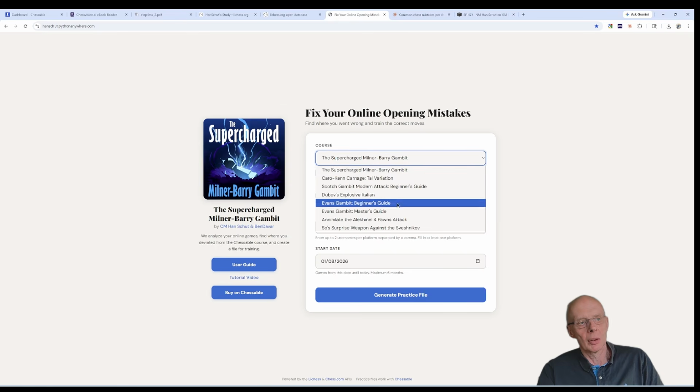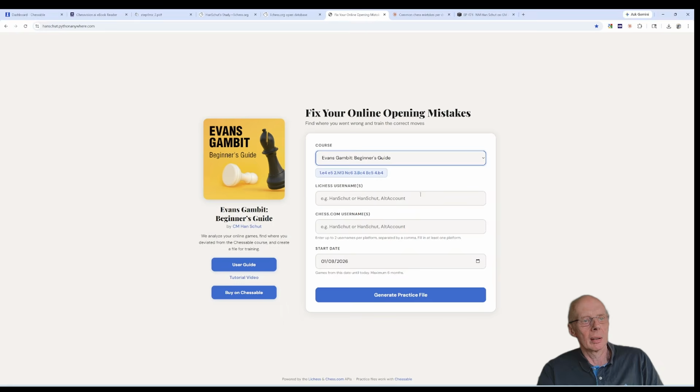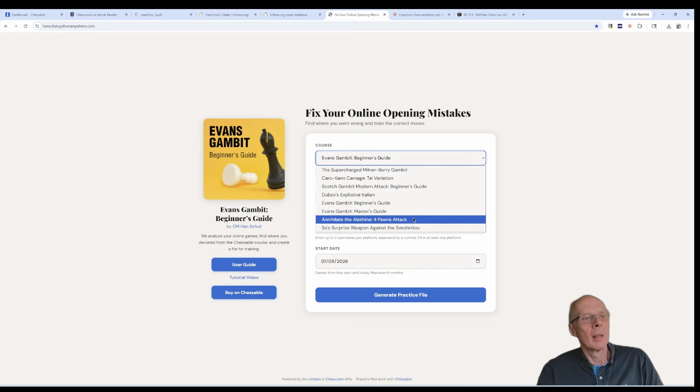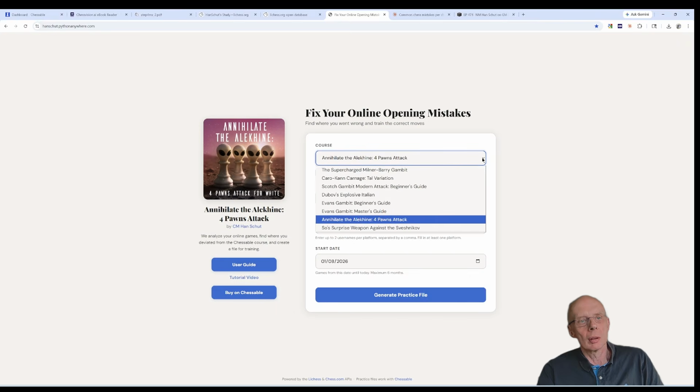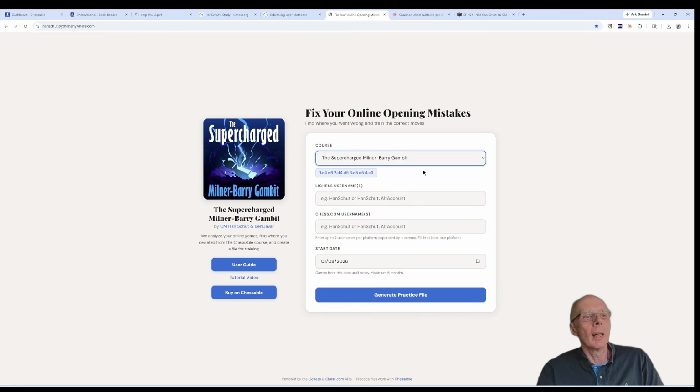You can select the course, right? You can see here the different courses. So all the courses are here, and then you can input two Lichess usernames, right? Your main account and your alt account, your chess.com main account and alt account, and a start date, right?